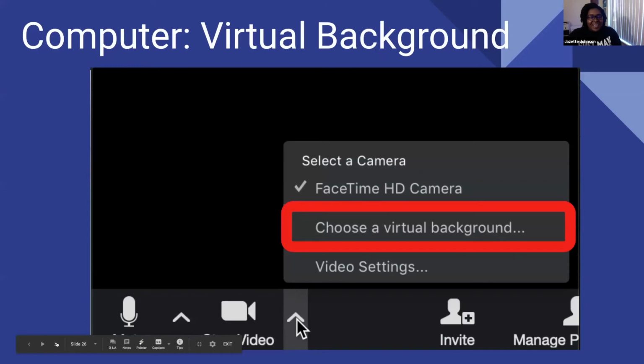This is just a quick thing. For the computer, I know there's been a lot of big talk about Zoom's virtual backgrounds, and one thing to say is that it's only for the computer, but your computer also has to be updated. The way you'll find your virtual background is you'll go to the caret to the right of the video icon. Once you click that, you'll say choose virtual background, and that will send you to another screen that has all these default virtual backgrounds that you can use. So that's just a tip. Definitely try and explore that if you're on a computer or laptop or desktop.